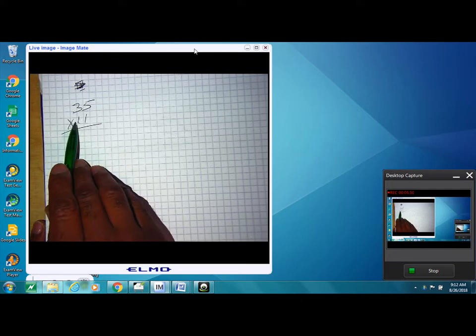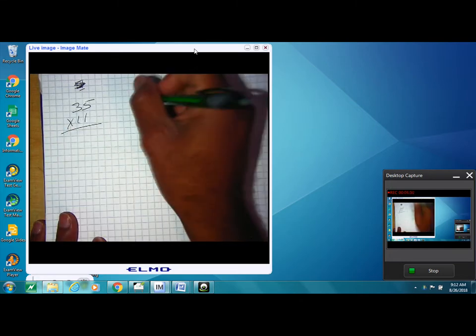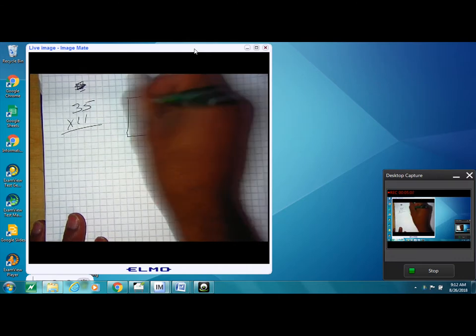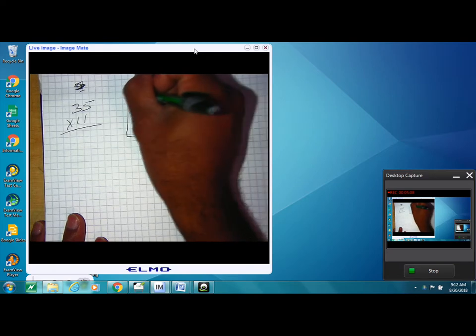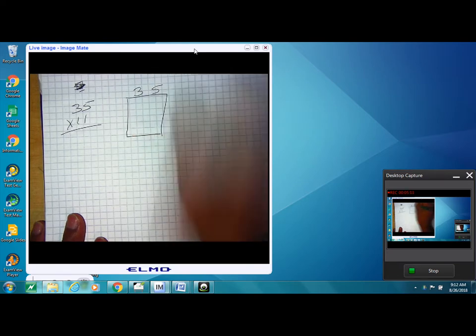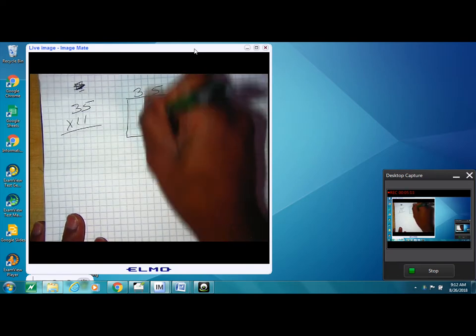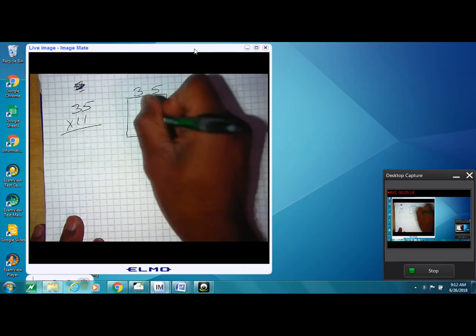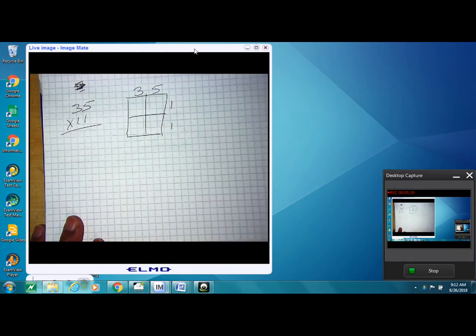There are 2 digits in this number, so we're going to have 2 rows. So if you draw a box, 35, there are your 2 columns. 11, there are your 2 rows.